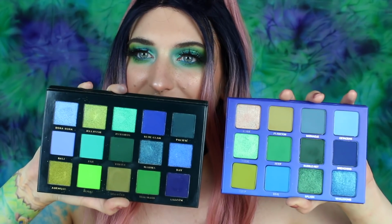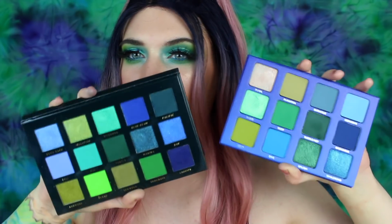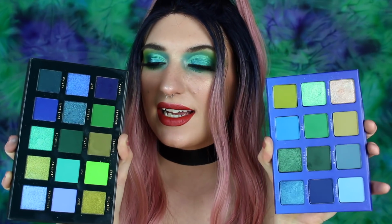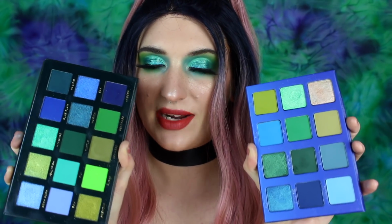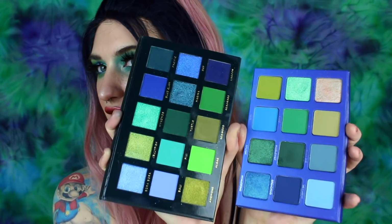This one's a lot more of like grungy, deeper ocean with pastels even. And again, they do have similarities. Of course, they're going to have similarities, but I don't really know how to hold these, so it's not awkward. I can see the differences just looking at them. I'm sure there will be dupes, and like I said, I will do swatches when I do that comparing video, but just looking at them next to each other, I feel like they just complement each other really well without looking like the exact same palette.